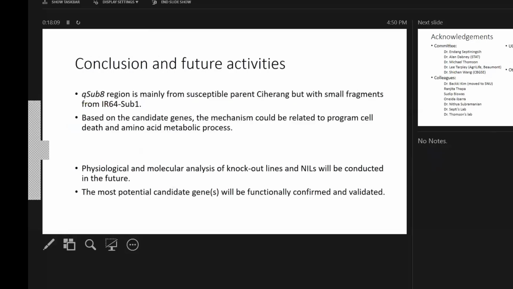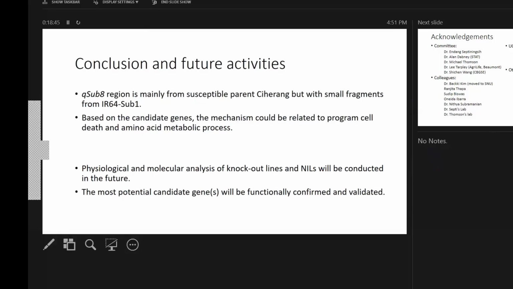So here is my conclusion: the Q sub A region is mainly from Chiron, but with small fragments from other sources. We don't know if they are functional yet. Based on the candidate genes from the RNA-seq analysis, we think this function might be related to programmed cell death and amino acids, and could involve the ABA or insulin signal pathway.